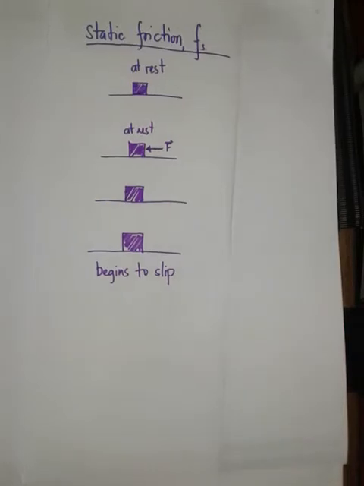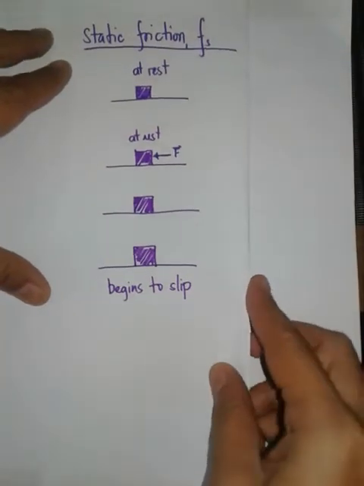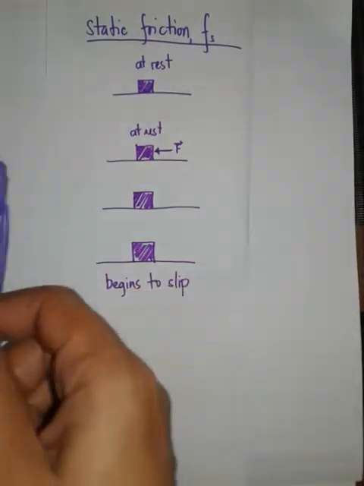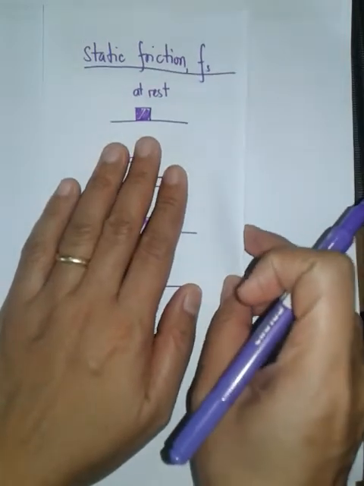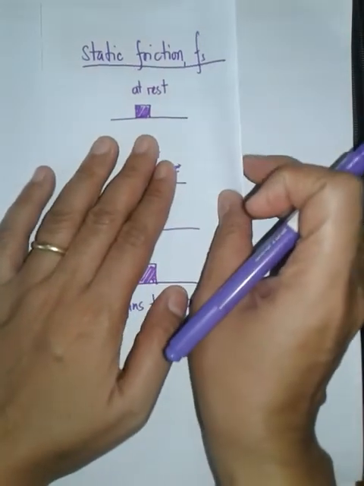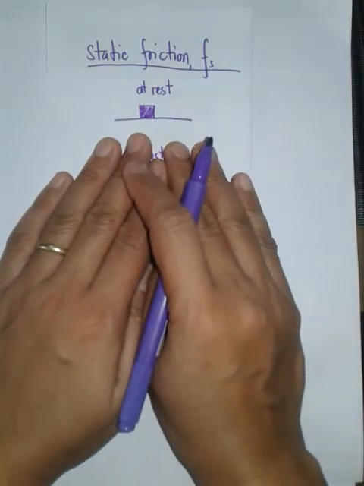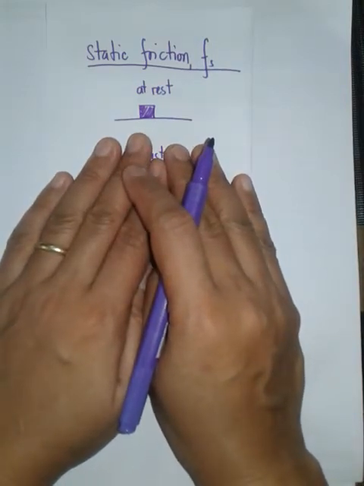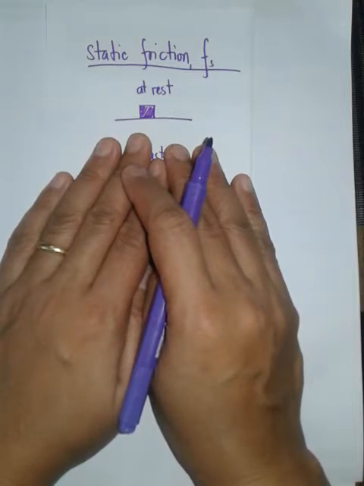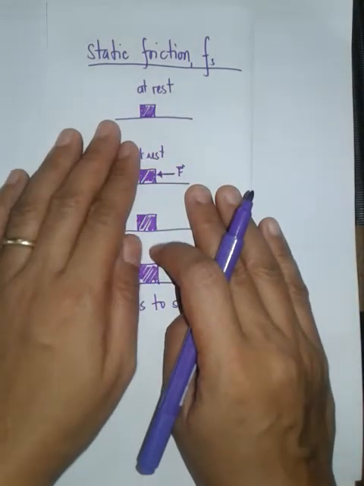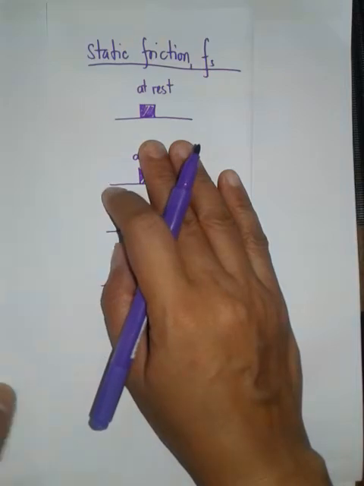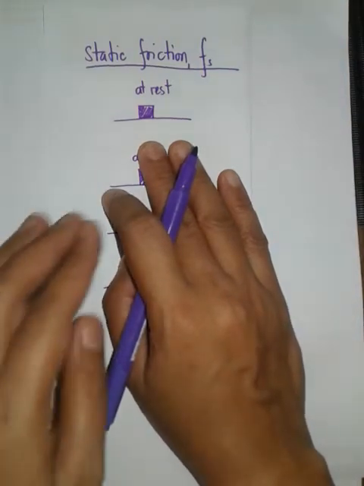Let me put this closer. I have drawn different scenarios here to make it easier to answer the question. So what is the characteristic of friction? Friction is a resistive force. That's why when you have, let's say, an argument or a cold war with someone, you can say I have friction with him or her, as if your ideas are contradicting each other. In the physical world, friction means somehow the same thing.